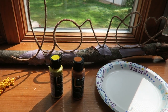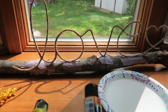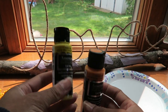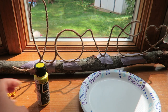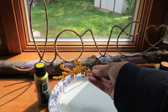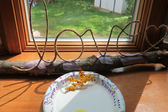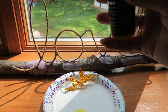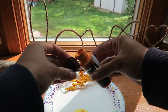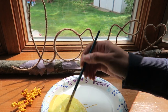What I'm gonna do now is paint the word love. And I'm gonna mix these colors together because this is a bright yellow and I don't want it to be that bright. I wanted to kind of get it to this color. I needed this to stand out a little more against the branch now that I put it there. So hopefully this works out. I'm just gonna go with this and see what it looks like.